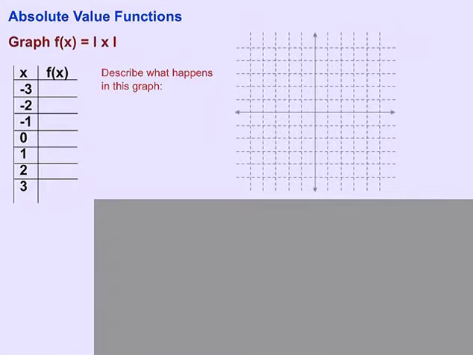We know that if you put a -3 into an absolute value, and let me just stress our function is the absolute value of the input. f(x) is equal to the absolute value of x. If we take the absolute value of -3, we get 3. If we take the absolute value of -2, we get 2. If we take the absolute value of -1, we get 1. If we take the absolute value of 0, we get 0. I'm going to pause here and start graphing those points.